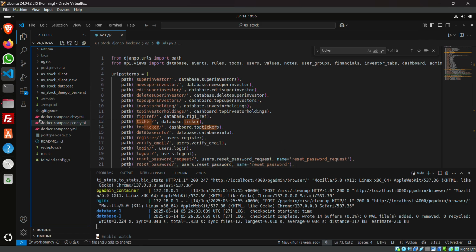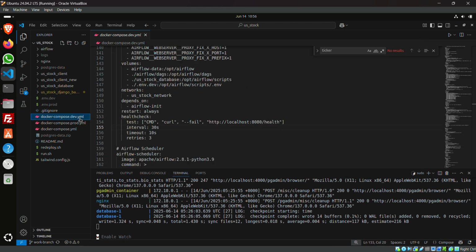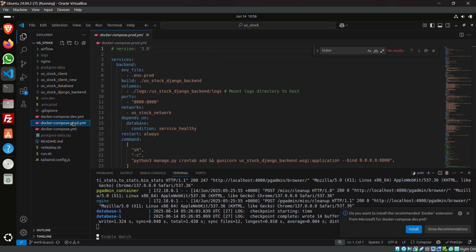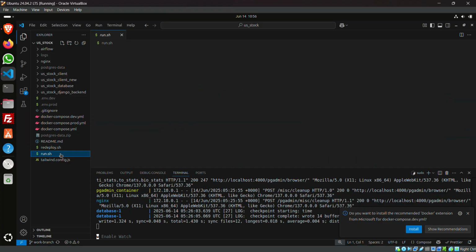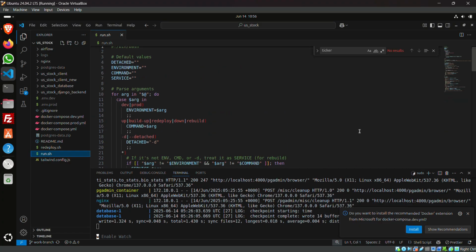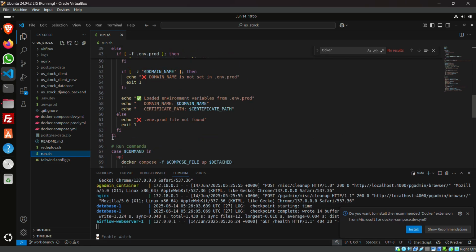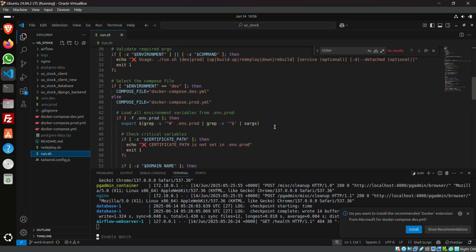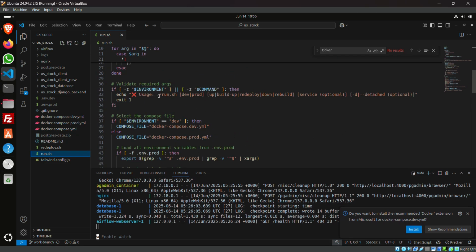I was also tasked with making Docker Compose YAMLs, one for development mode and one for production mode, having a single entry point using this shell script. You can run it this way, that is run.sh. Then you select mode, development or production.